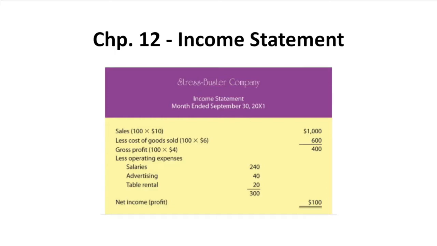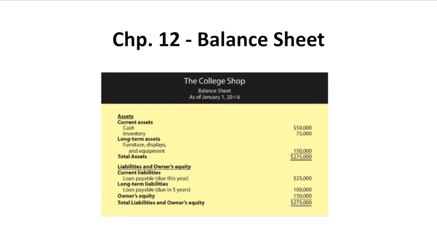It is possible to have a loss. All you have to do is have expenses that exceed your revenue, and that's actually quite common when a business is first starting. So the P&L, or the statement of operations, or the income statement, is an attempt to show us revenue minus expenses. You might remember from assets, liabilities, equities, revenues, and expenses that the P&L doesn't show us anything about assets, liabilities, and equities, so we have a balance sheet that does that.